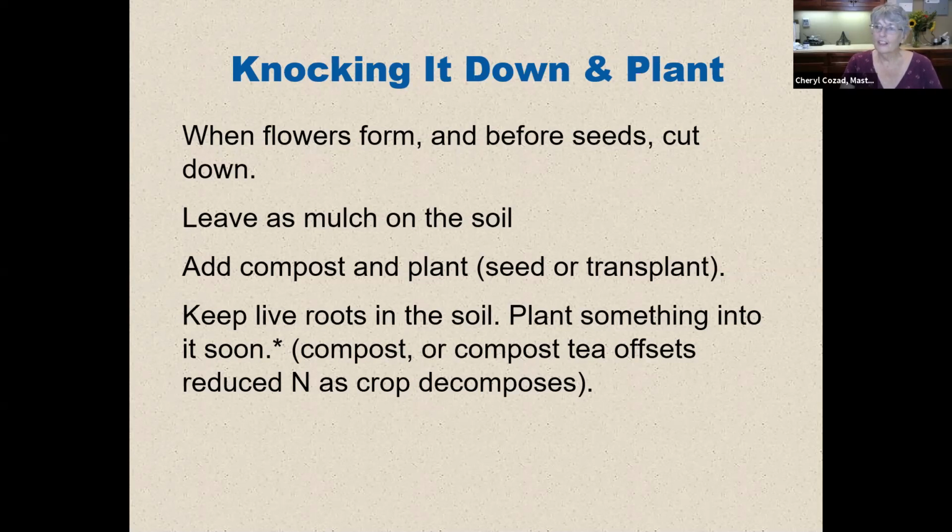So Lee Altier gave me the answer to this one. Basically, there's a time when these crops, grasses, greens, whatever, are still kind of succulent. They have a lot of food in their tissue. If you let them go to seed, that food is not in the tissue, it goes into the seeds. So it's less nutrient rich for the soil. The other thing that happens is it becomes a lot more fibrous. It's much more difficult for it to be broken down by the little insects and soil critters and taken down to form that carbonaceous material.